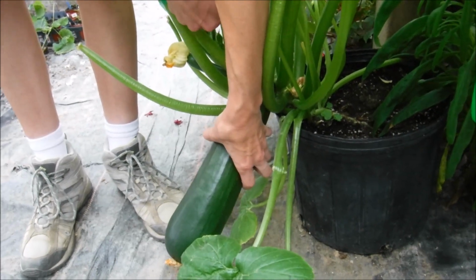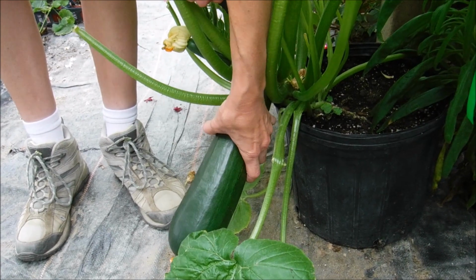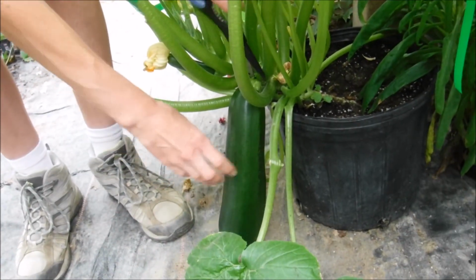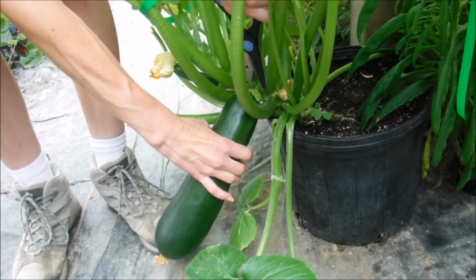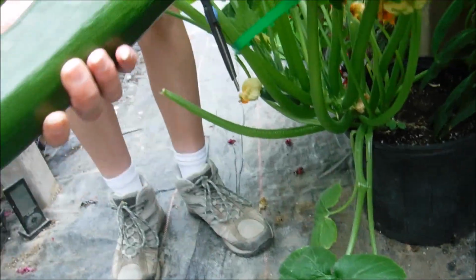It's a little tight. Your hand's in the way. You need me to come on the other side? Oh, there we go. And I got it off here.